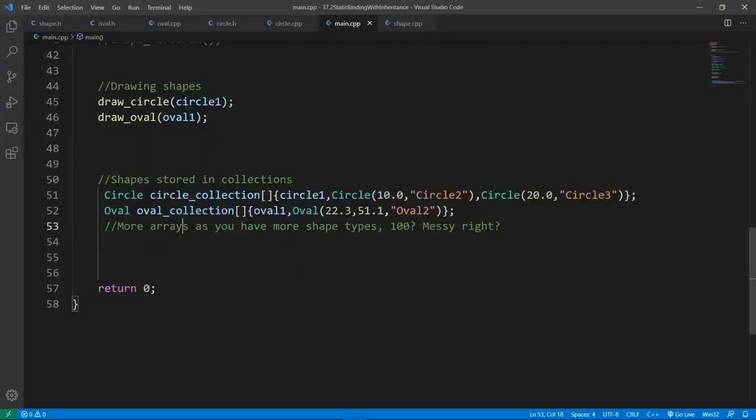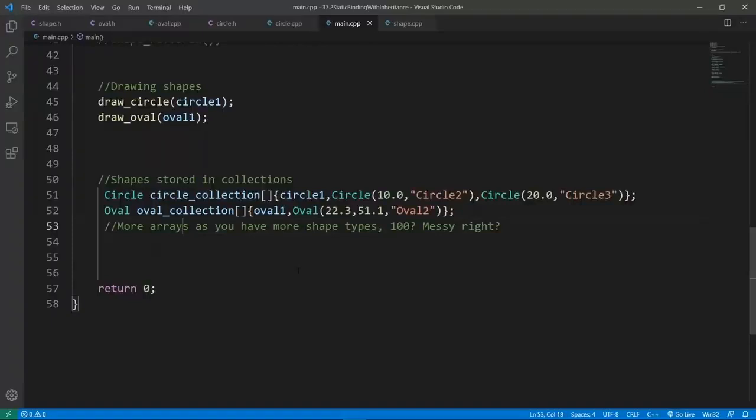And this is really bad design because even if they are different types, they are related and they are all shapes in our C++ program. And what we really want is to set up one collection which is going to take into account all these kinds of shapes that we might have in our C++ program. And we will be able to achieve this again in the next lecture.